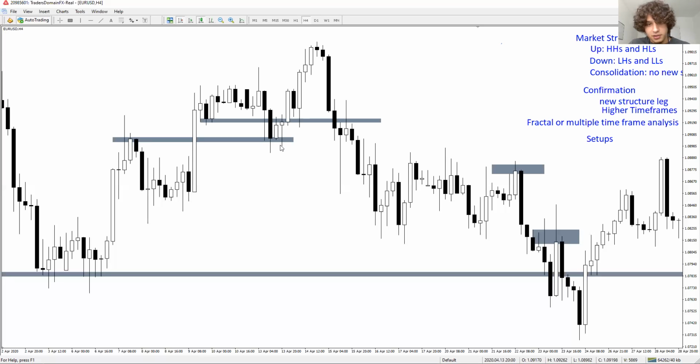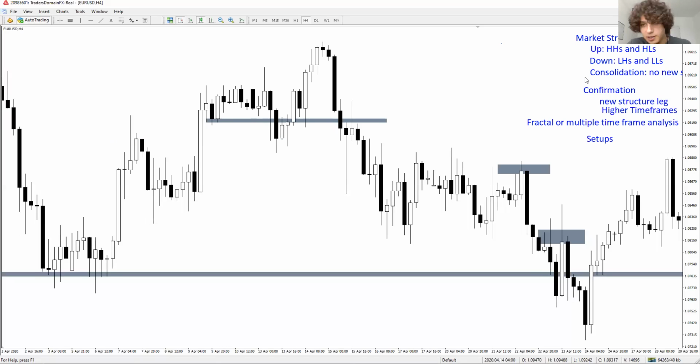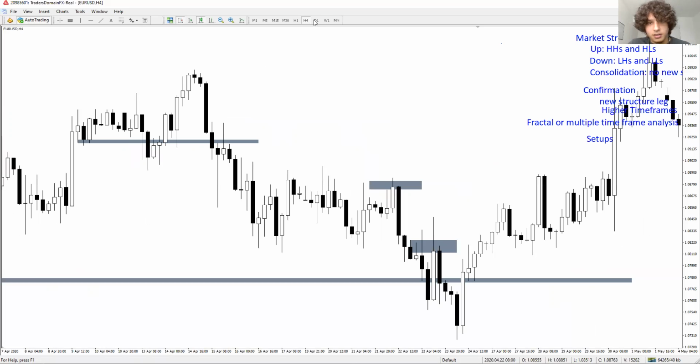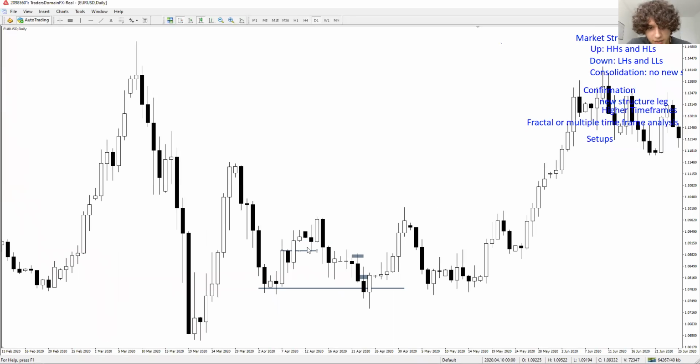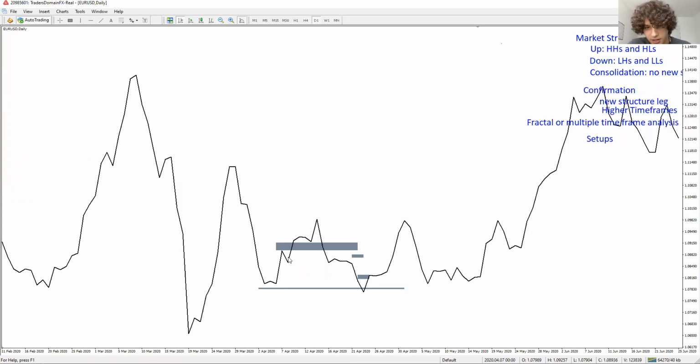But for this case, we're just going to use the daily zone because it's a higher time frame, and higher time frames are confirmation. So then looking here, what happened here? This lower high. If you want to take an even bigger picture, this whole thing is a zone on the daily. Let's pull up the line chart. Price made a high, higher low, high, higher low. Price made a high, and then price broke down. It's not clear, but this would be your lower high. It kind of makes more sense, right?